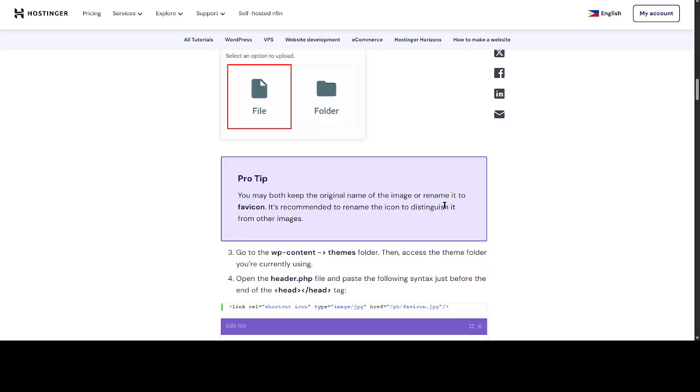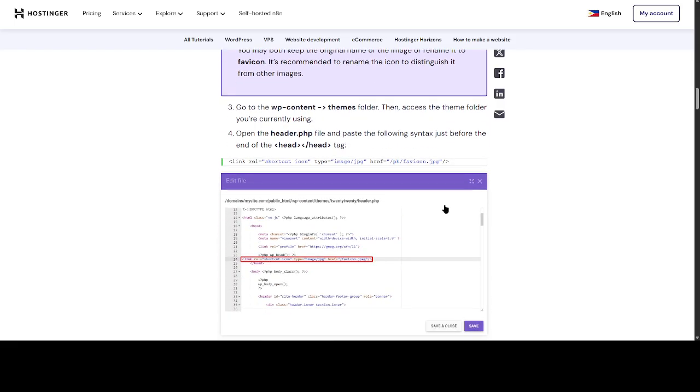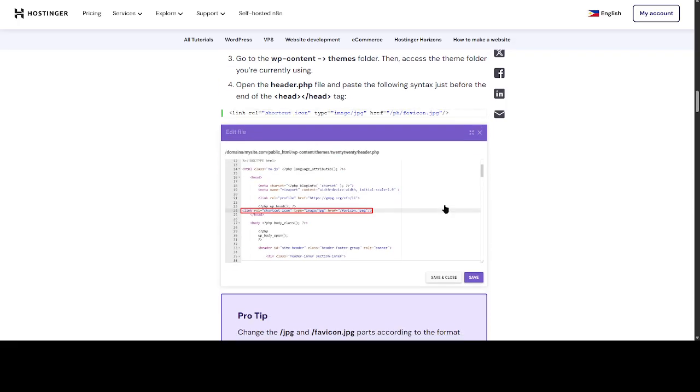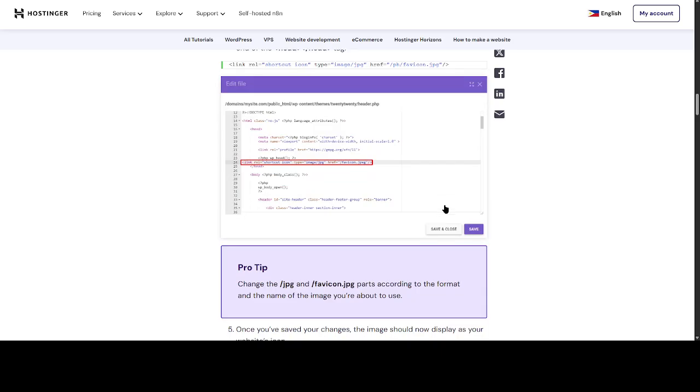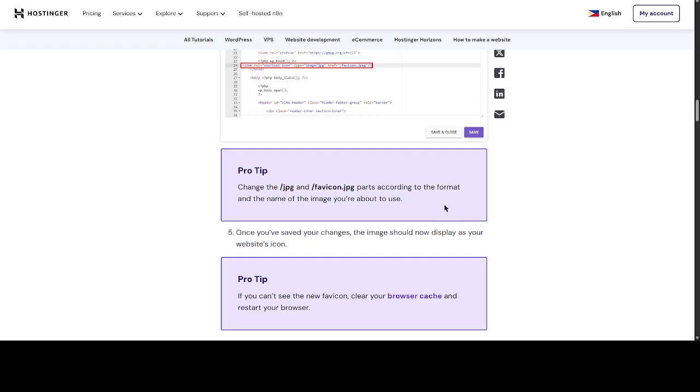Once you've located the favicon section, you should see an option to upload your image. This is where you'll bring in the favicon image that you prepared earlier. Click on the upload button, which will open a dialog to allow you to select a file from your computer. Navigate to the location where your favicon image is saved and select it. After uploading, you should see a preview of how your new favicon will appear.